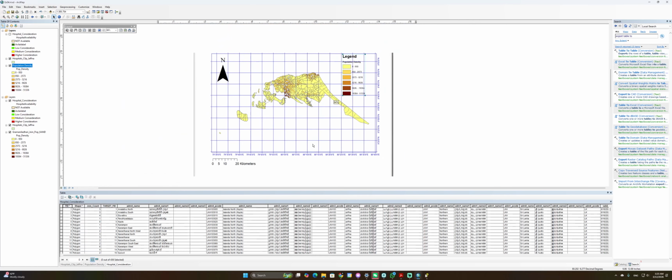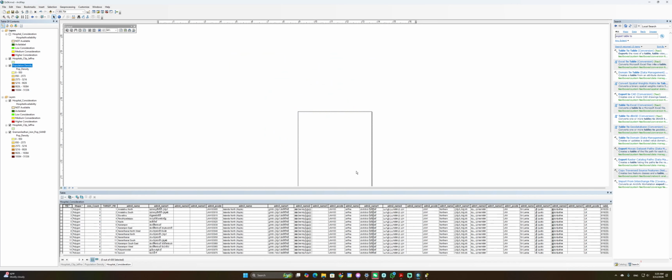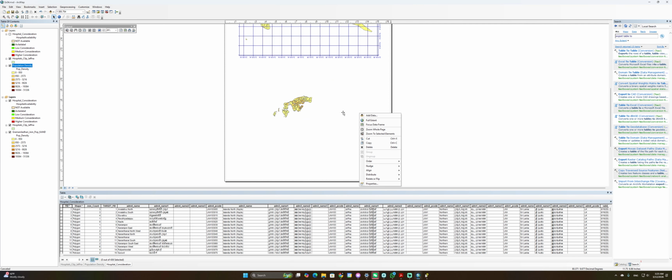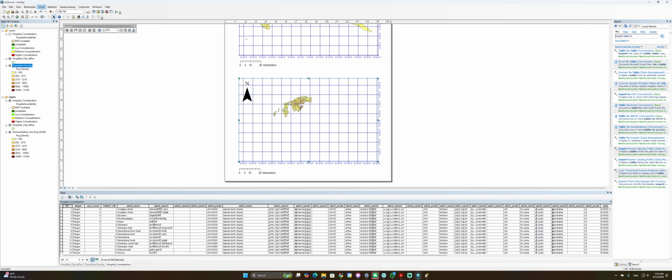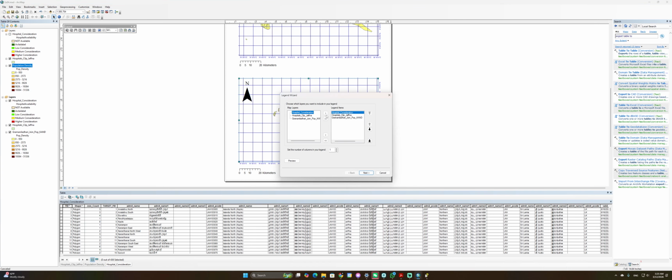Then I need to add the legend for this map as well. How can I add a legend? Click here, insert legend for this one. I need to keep the hospital consideration layer.